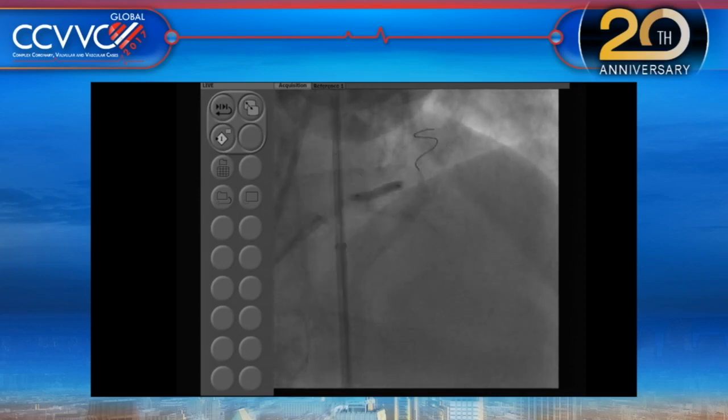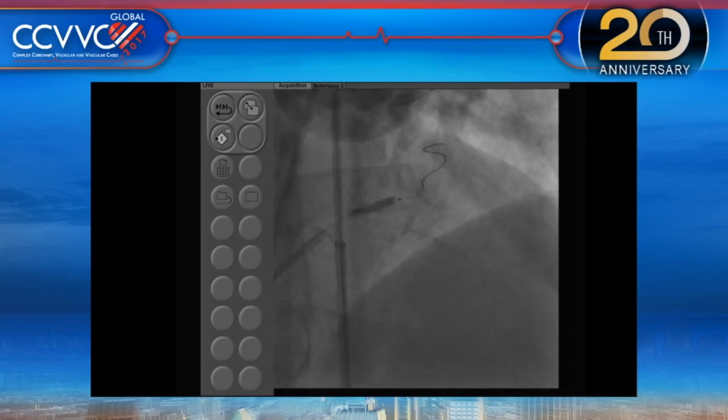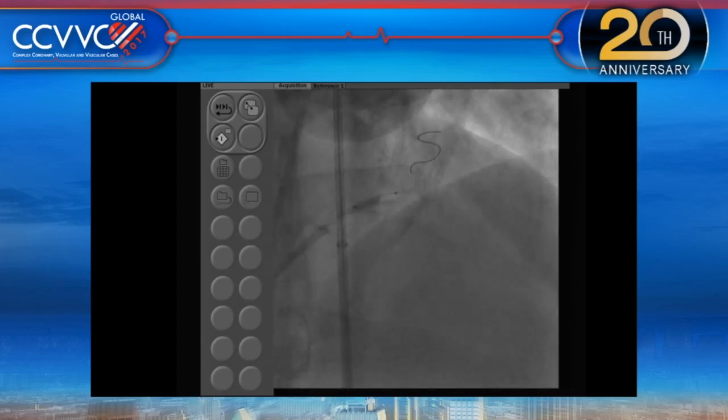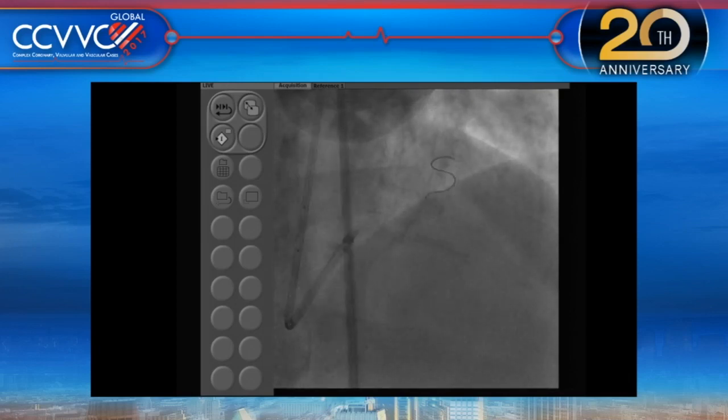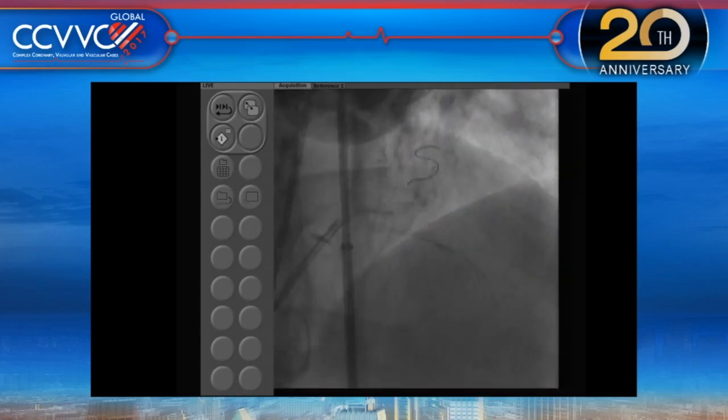I think in this case, this is not a case where you like to use OCT because you already couldn't pass it through the lesion for the pre-lesion assessment. But where OCT is excellent is in any kind of stent failure. It's also excellent if you want to look at stent apposition and so on. But here, the pre-lesion assessment of the circ would not be possible.